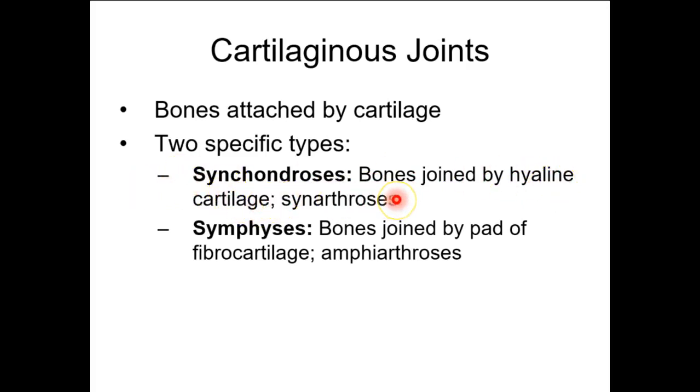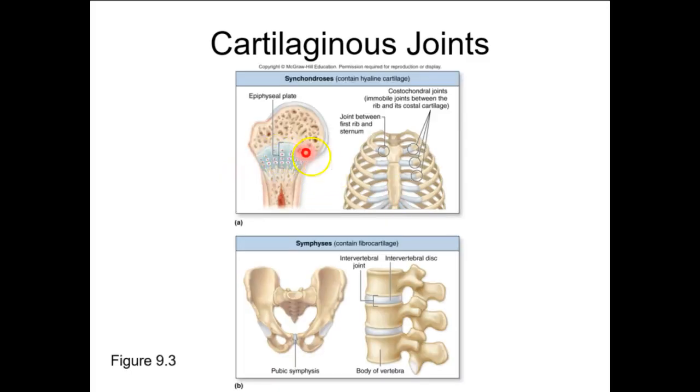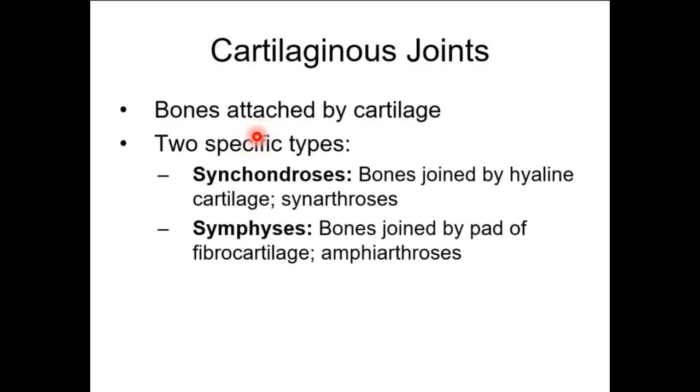They're calling this synarthrotic. There's one condition where I agree with that. The epiphyseal plate is an example of a synchondrosis between this ossification center and this ossification center. There's endochondral ossification. That is considered a synchondrosis. These two bones are connected only by cartilage. And that's not going to be very mobile. It may be a little flexible, but it's not part of your moving around, right? So I agree that that is an example of a synarthrosis.